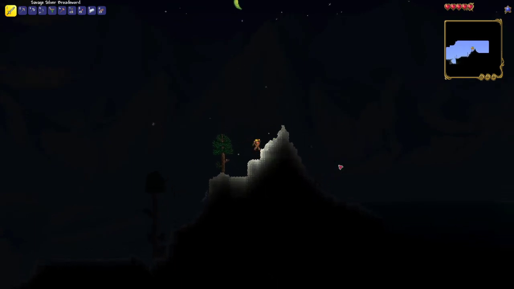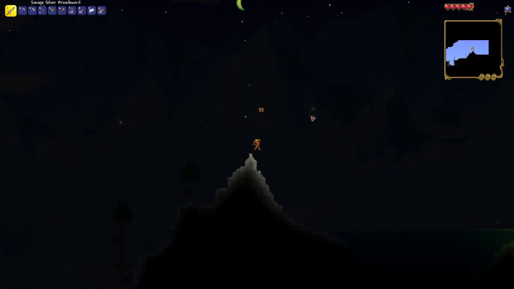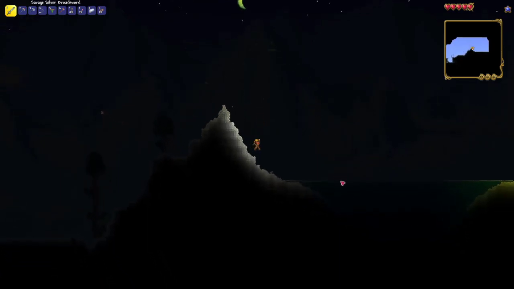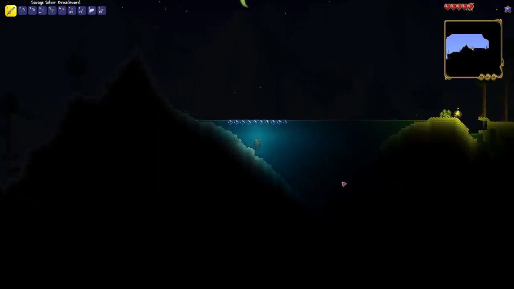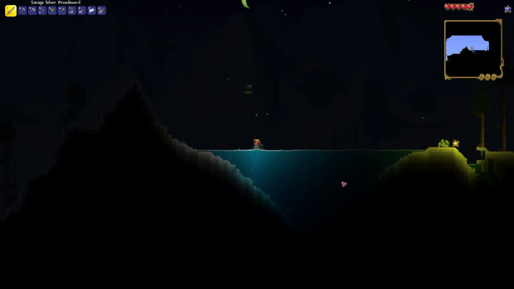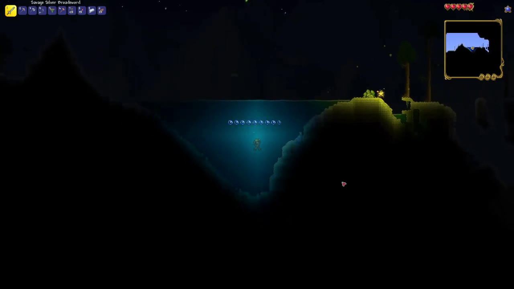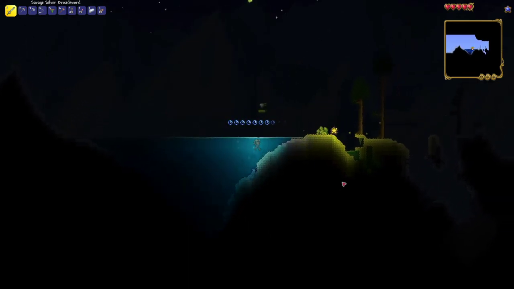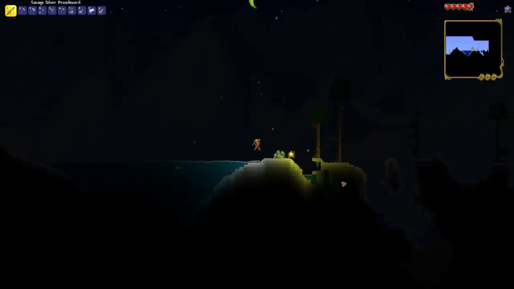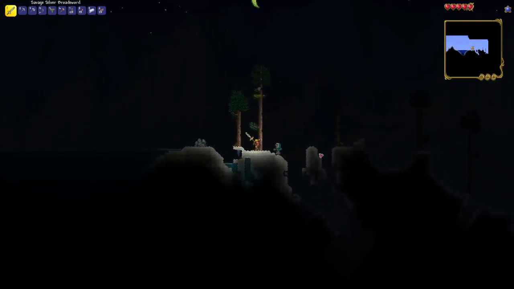I really, really appreciate that weapons do not have durability, man. I am forever grateful for that. Oh, and you don't jump all the way to the surface. I would love to be able to swim as an ability, man. That would be great.